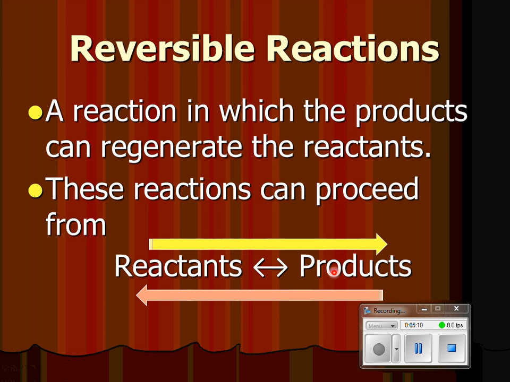Notice in equilibrium problems, we use that double-sided arrow. We'd seen that before, right, with weak acids and weak bases, and they are definitely an equilibrium situation. So that's a good thing to think about. You know, we said with weak acids, they don't completely break up. So you're going to have an equilibrium between what was your original molecule and the broken up version of that. So that's what that double-sided arrow is showing you.